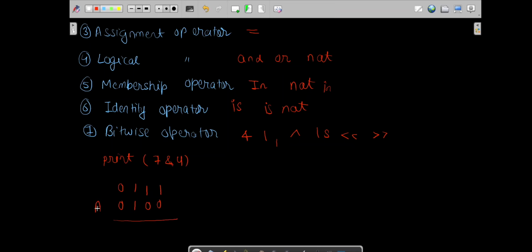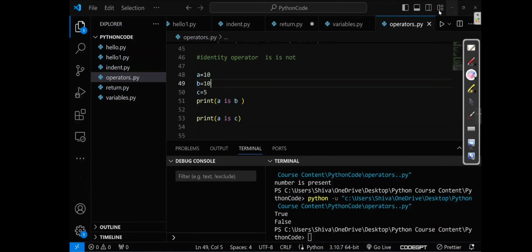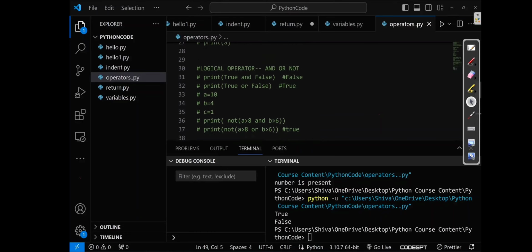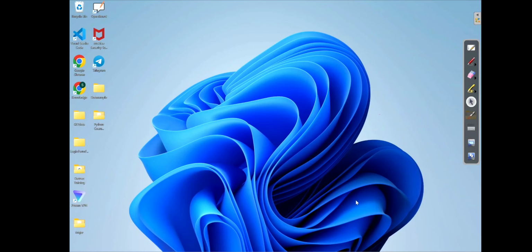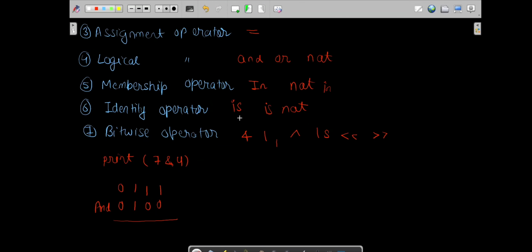And the AND operation will be performed. AND operation we have already discussed while discussing the logical operator: only if both the conditions are true will the whole result become true. So for the first line, that is 1 and 0, one condition is true, one is false, so the result will be 0. Similarly 0. But where both conditions are true, I will get 1. And for the last I will get 0. So as you can see, this is 4. For this particular line I will get the output as 4.